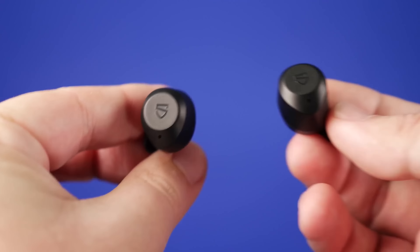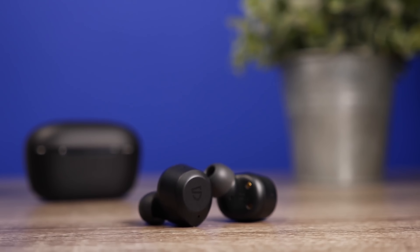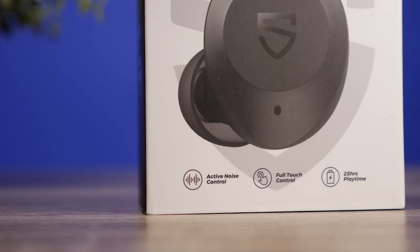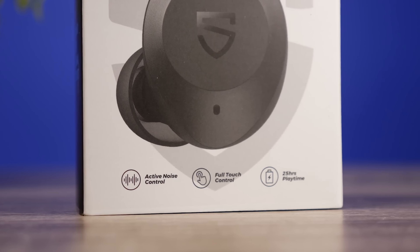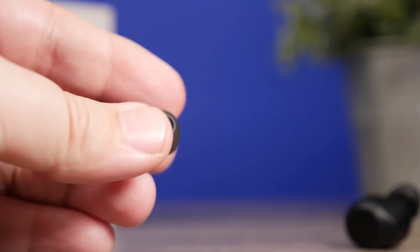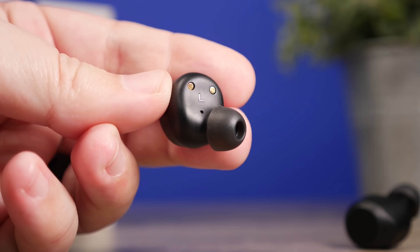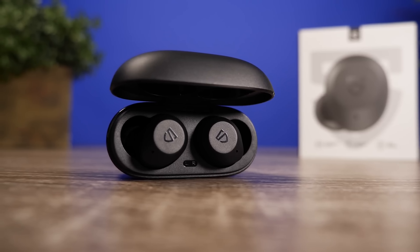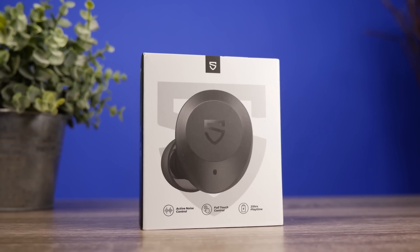The sound on these definitely checks the box of having a dynamic sound signature. The treble can get quite bright on this pair, especially if you listen at higher volumes, and the bass definitely has a lot of presence — a really nice punch to it. It's not bloated, it's not overpowering, it just kind of gels well with that really bright treble. The mids always have vocalists sounding pretty up front, so you don't have to worry that your vocalist is going to get lost. With a sound signature like this mixed with really good noise canceling, excellent battery life, and a very impressive value at 40 bucks, that's what put the Soundpeats T2s in at number five.